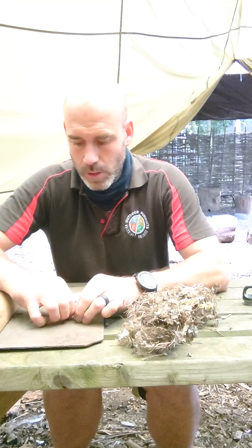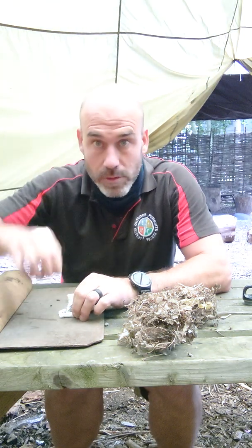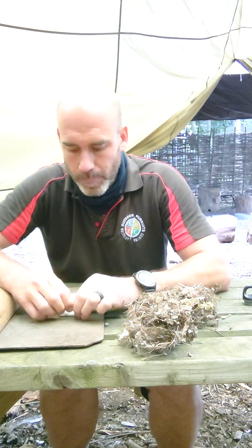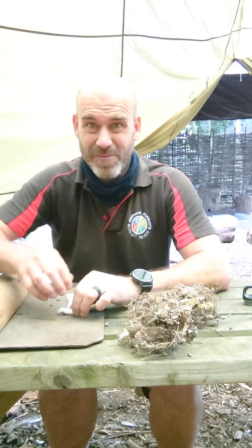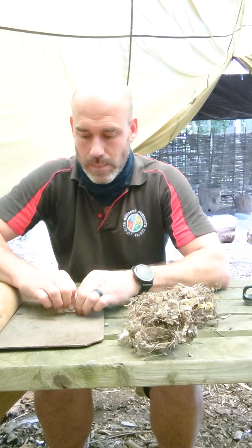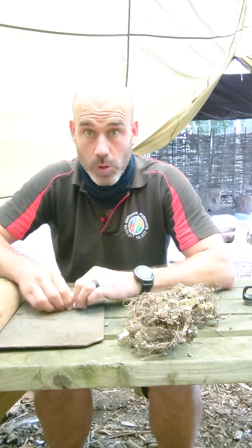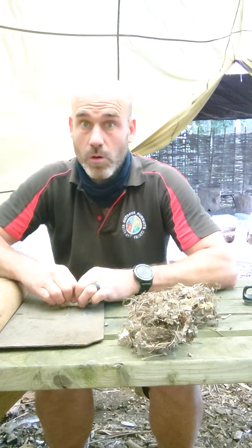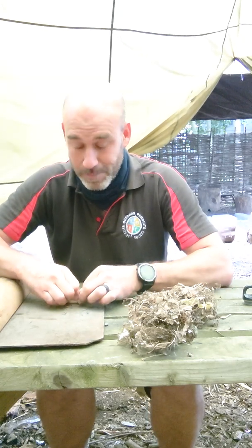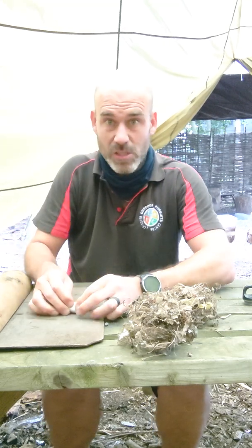If it's loose when you start to roll it, you tend to just flatten it. It's looking quite bleached, so sorry if there's glare off my head. So what I'm going to try is keep it as thick and tight as possible. Now guys, anyone watching out there, if you've tried this and you've got some top tips, I would love to hear them. Like I say, I just can't seem to get consistent with this one.